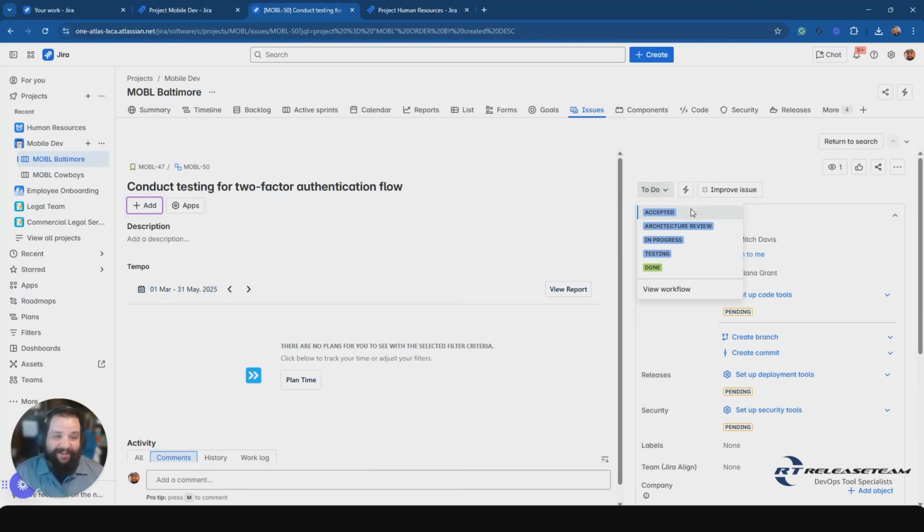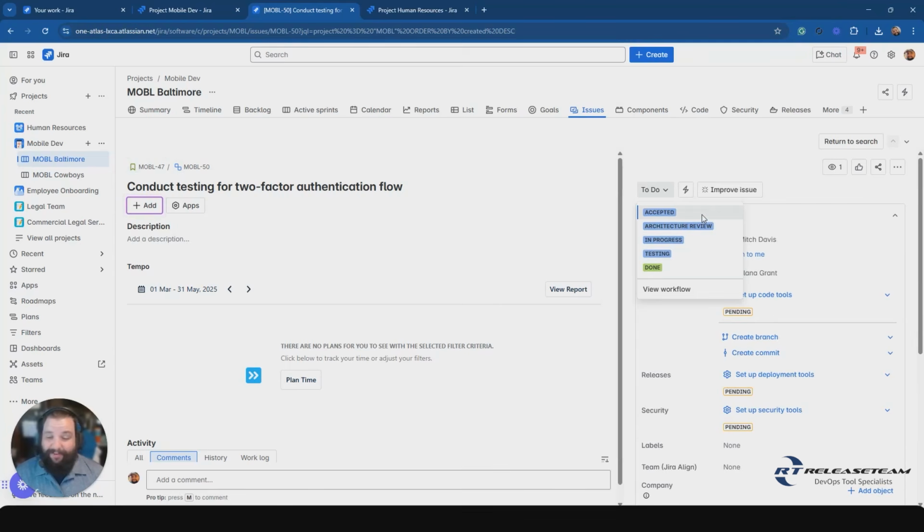And as we click on it here, you're going to see that we have several other options. Accepted, architecture review, in progress, testing, done. These are the statuses of this workflow for this type of work item. Yes, you can change the workflows based on the work item type. So for this particular one, we're looking at a subtask.